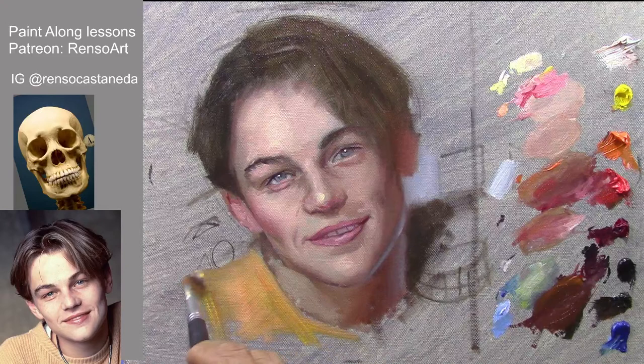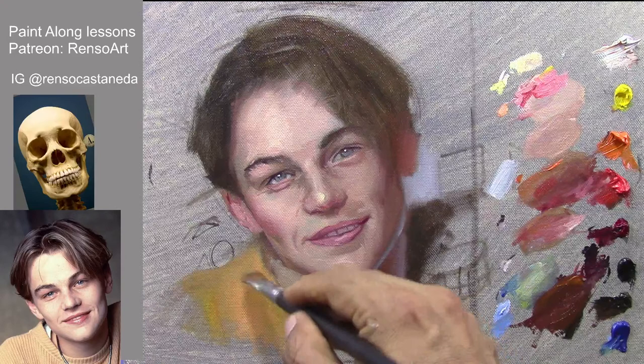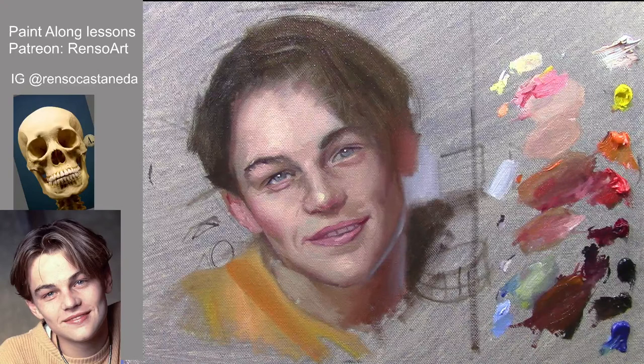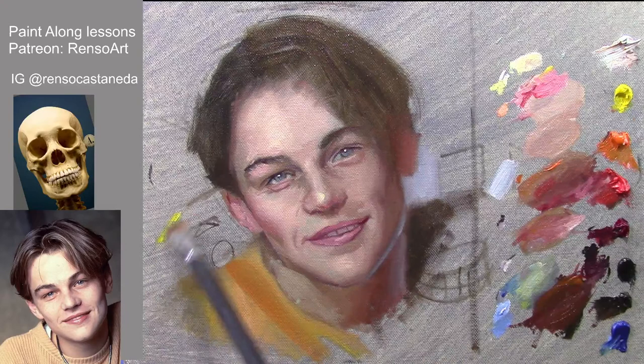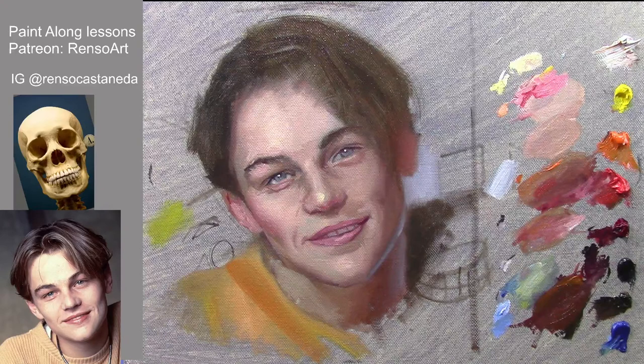Now, if you work like me on a gray canvas, when you add a pure color, you don't see the color pretty intense, even though you added it directly from the tube. It's because of the gray canvas. The only way to see it is using a palette knife and laying down the paint pretty thick, because you see a transparency. If I pick up pure yellow and make it transparent, you're gonna see some green, yellow plus the gray of the canvas. I don't like the orangey color.